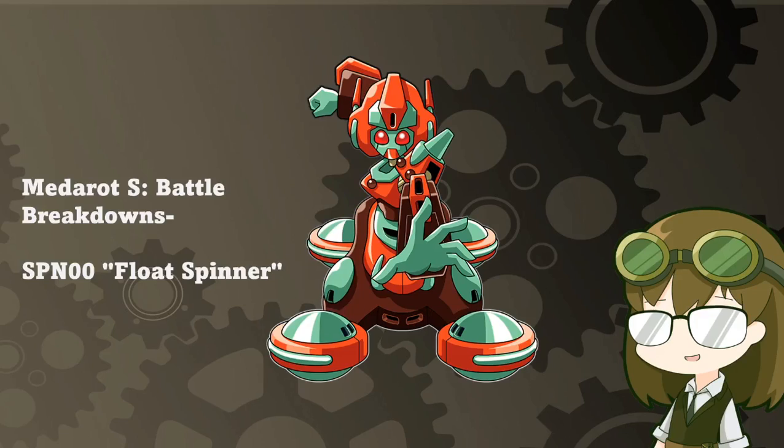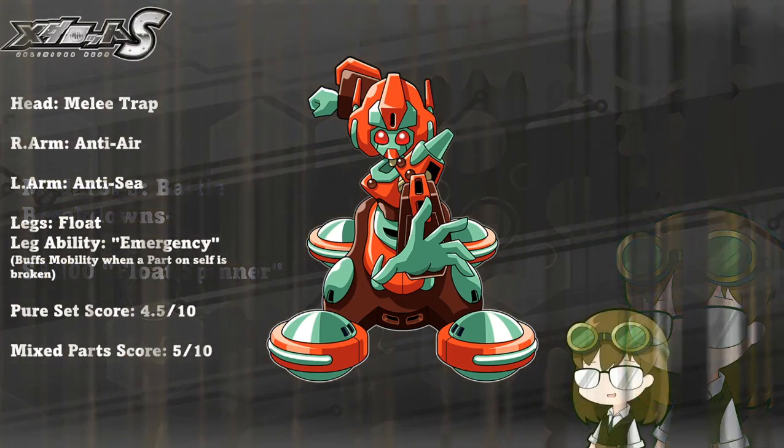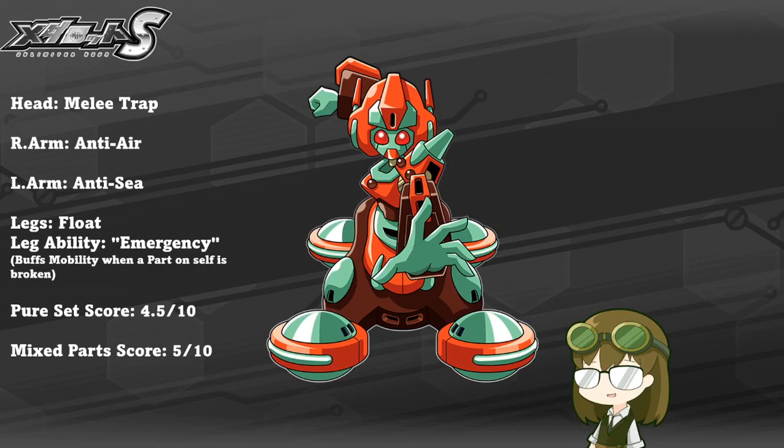A returning veteran who's made her place in most libraries and rosters relatively consistent, it is SPN00 Float Spinner, with a kit of melee trap, anti-air, anti-sea, float legs, and the leg ability of emergency, which buffs the mobility of the bot when a part on self is broken from attack or any other kind of damage.